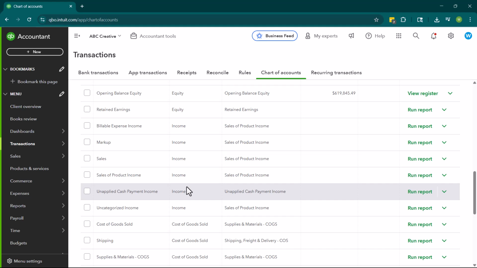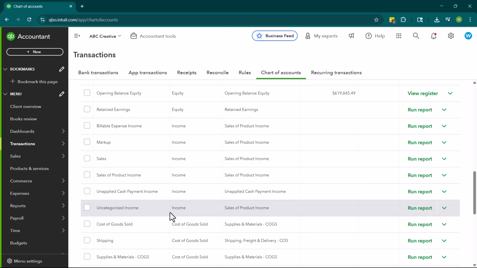Uncategorized income is an account that QuickBooks throws in there and says, hey, if you have some sort of deposit and you're not sure where it's supposed to go yet, you can put it in this account. That will at least allow you to reconcile your books and reconcile the checking account or wherever this was deposited. It'll indicate to you that you've got to go figure out where that income came from and categorize it later. After your financials are done, there should never be uncategorized income on the profit and loss. You should figure out where that goes, but it can be used as a placeholder account.